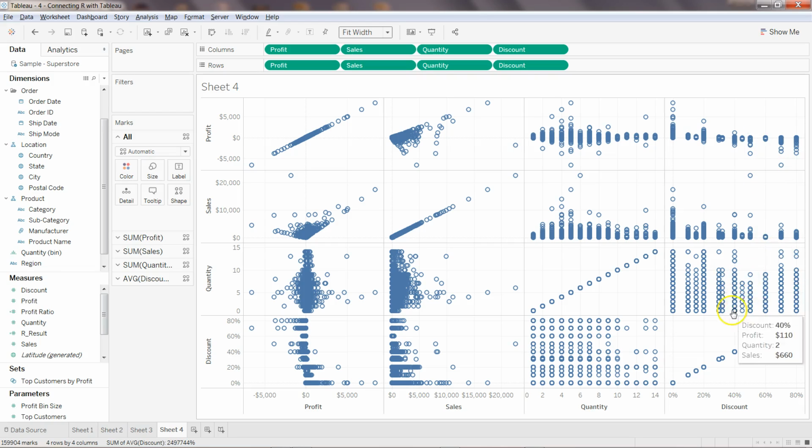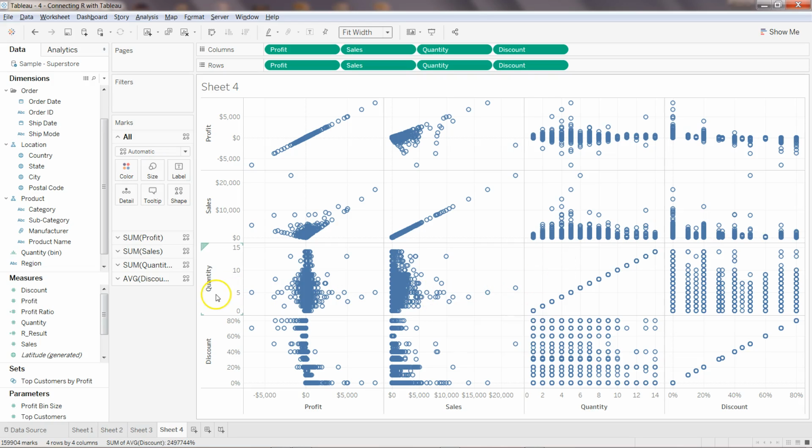So discount is also not showing any signs, but it is indicating that 0% discount is high, followed by 20% discount. But in case of 60% discount, the sales is really high over here. So not a strongly linear trend, but it's a very intuitive way by which you can really analyze.